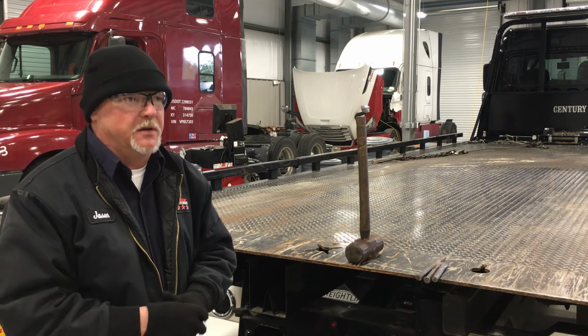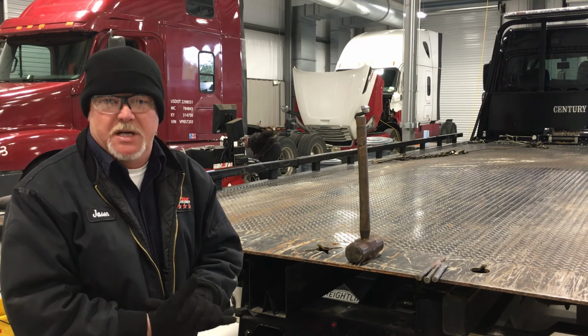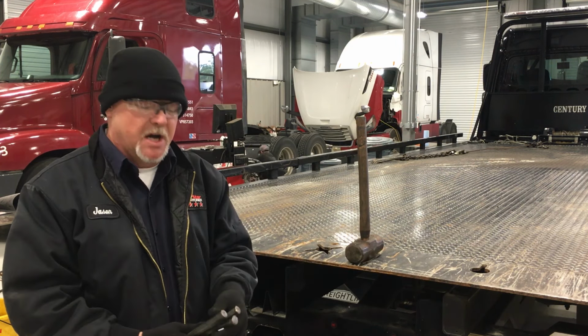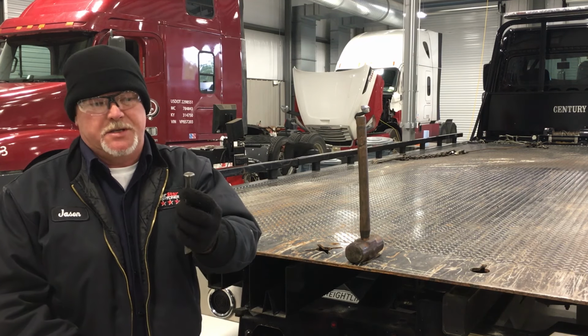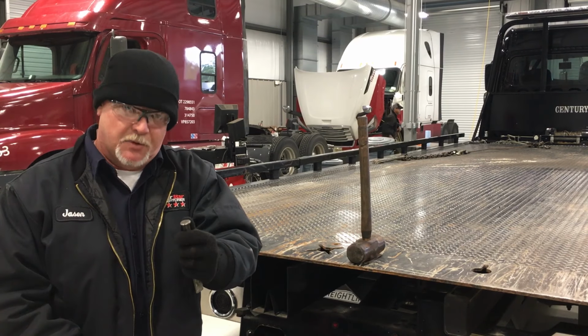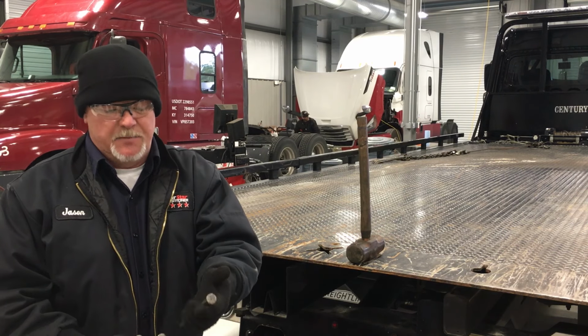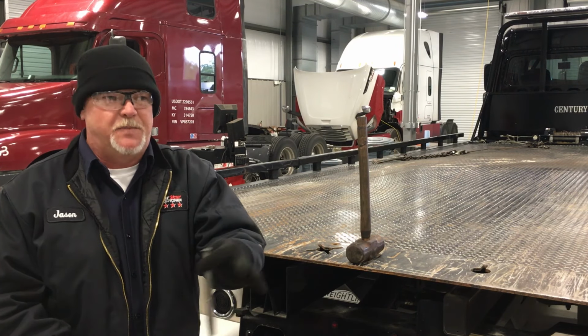All right, periodically at 4-Star, we go through the toolboxes. We check chisels, we check our hammers. Of course, in heavy duty equipment, you use sledgehammers a lot, chisels and punches. The thing about chisels and punches is you mushroom them out after you beat on them so much. After a while, this is a projectile. It will come off that chisel if you hit it hard enough, and it will damage you. It will go in you. It's very dangerous.